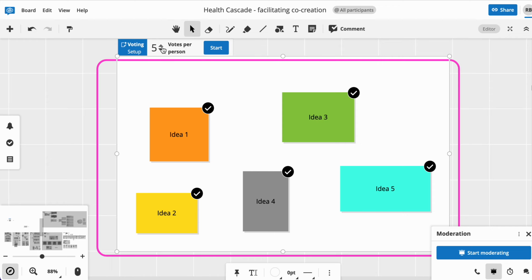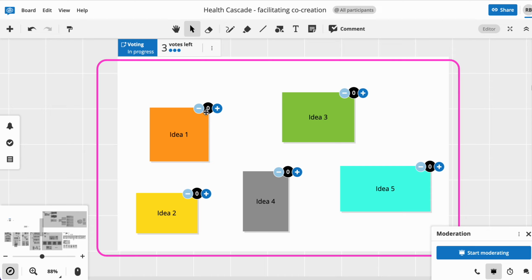At the moment there's 5 votes per person, but maybe you want to cut that down to 3. You might want to ask people, which of these ideas do you like the most? Give us your favorite 3, or something like that. Obviously you've got to think really carefully about your key question. So you as an editor will have this box up here, no one else will. Then hit start at the relevant time, and then you see each one of these.